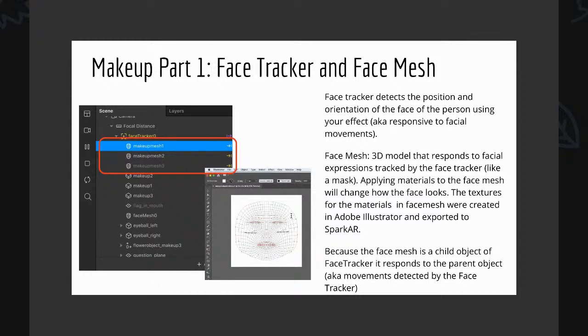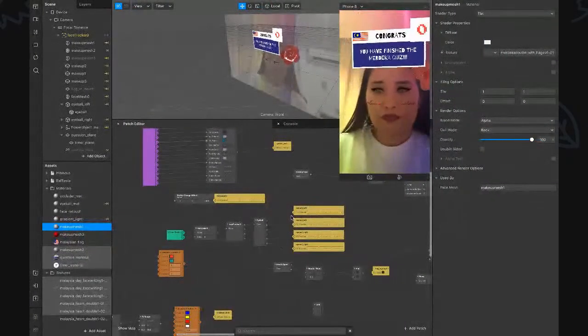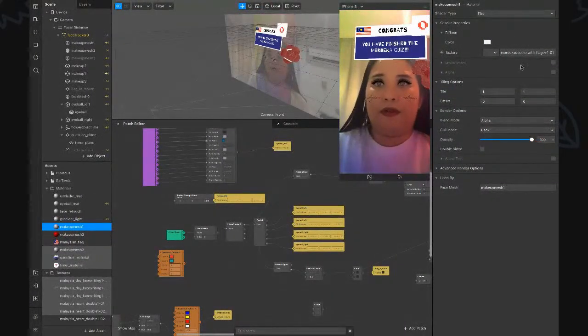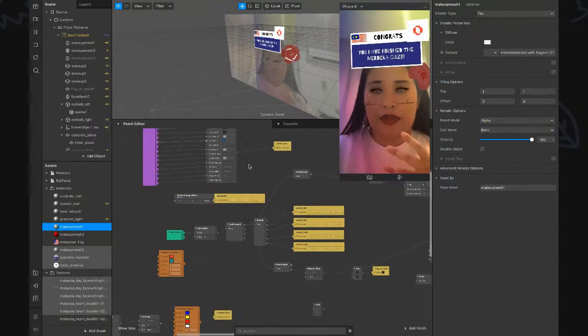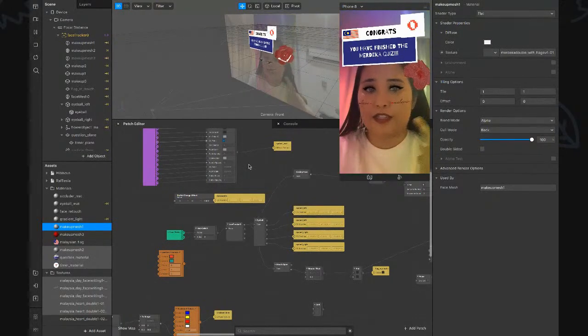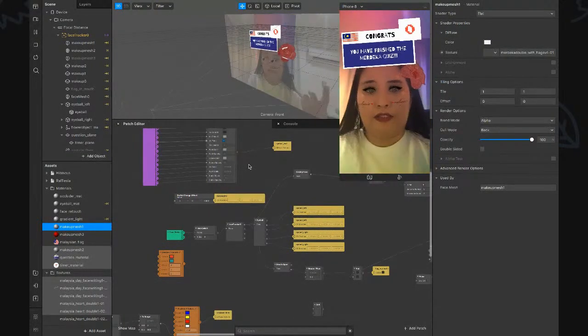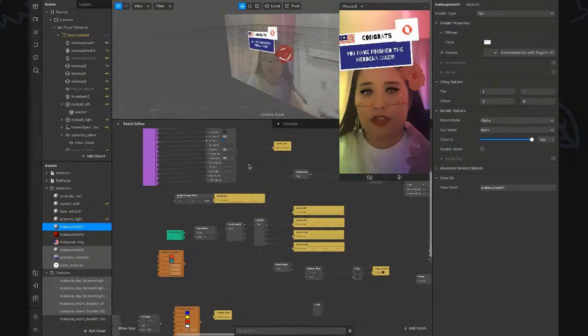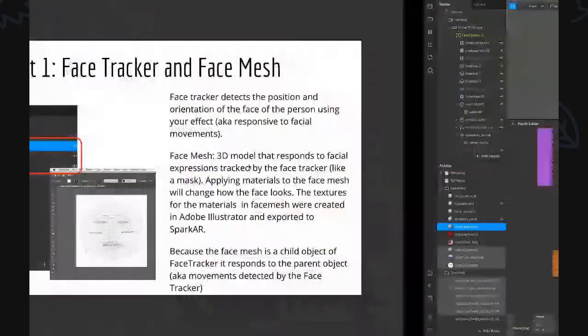You can download face reference assets from Spark AR. You can design the face texture that you want, and you can import it into Spark AR. So yeah, that's how the makeup is appearing. That's how the writing is appearing on my face. I have a face tracker, and then the face mesh is a child of the face tracker.